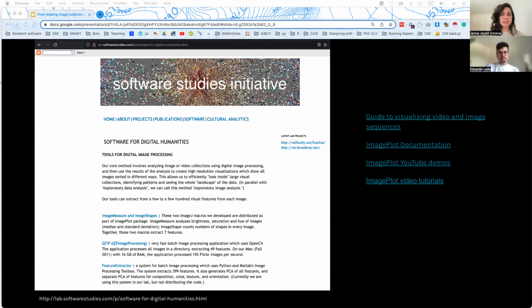In these links, you will find original resources such as ImagePlot documentation, demos, tutorials, and guidelines, beyond all the resources that Eduardo and I are providing in this tutorial.